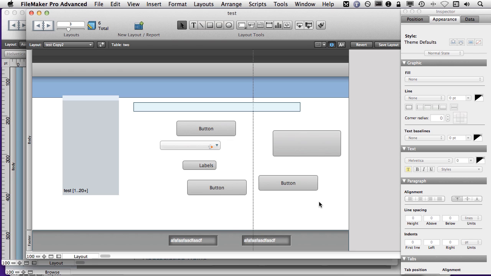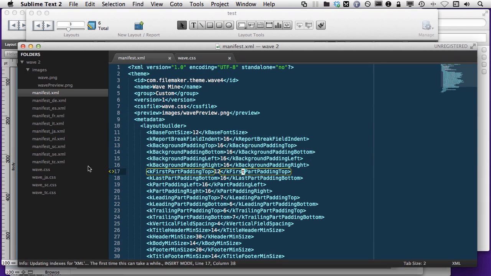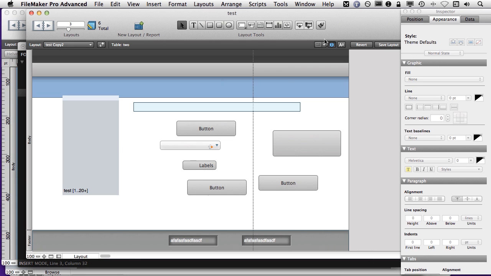So think about it. If you did have slight variations or tweaks based on changing that ID value, this value right here. So if you had wave 4 versus wave 5 versus wave 6, and they all had slightly different tweaks to their buttons, and if you're using that for the purpose of storing, you could do that. I don't know why you would, because you can store these objects in a container or directly in a layout, which you can drag to and from. That's something you could do as well, by mere virtue of the fact that you could create and keep as many different template layouts in your file as you want.